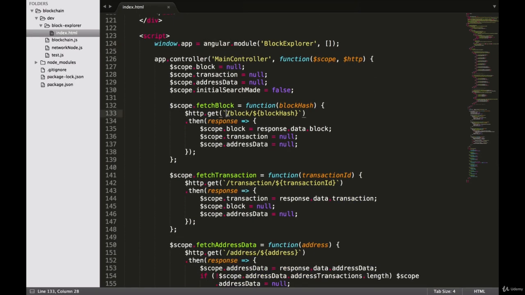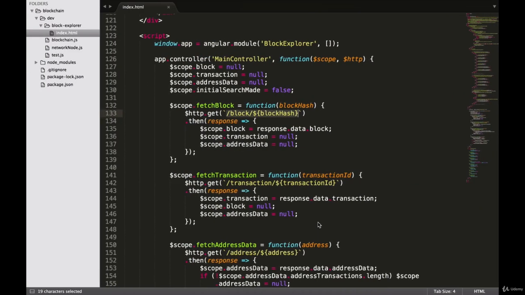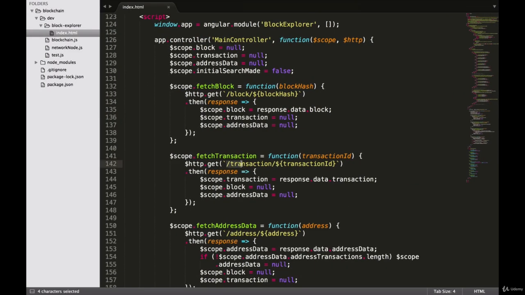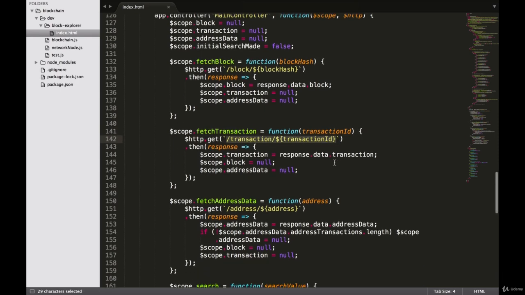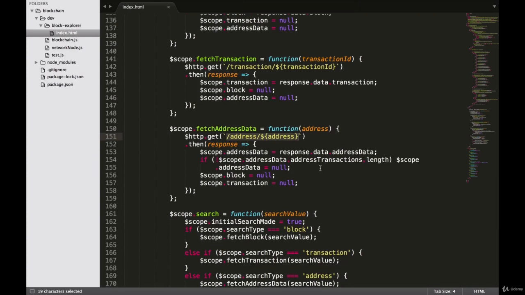So right here you can see we are hitting our block/block hash endpoint, and we hit this endpoint whenever we select block hash and we hit search. And as you can tell, this is not a valid block hash, so we get no data returned. And then this method is hitting our transaction ID endpoint that we just created, and this method is hitting our address endpoint that we just created as well.